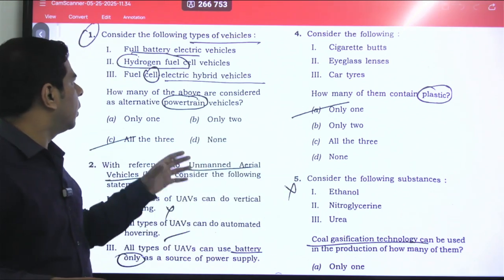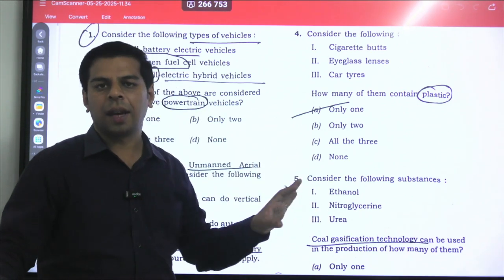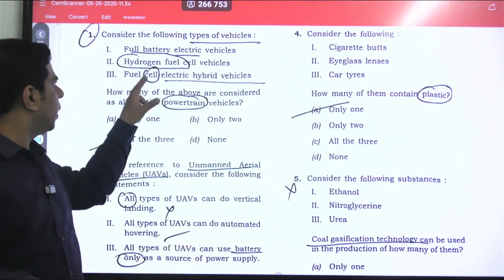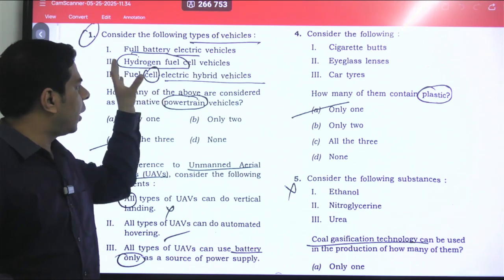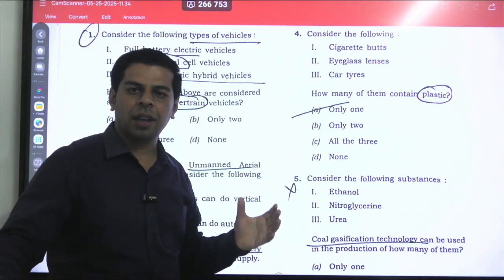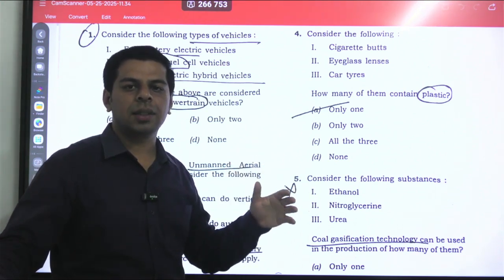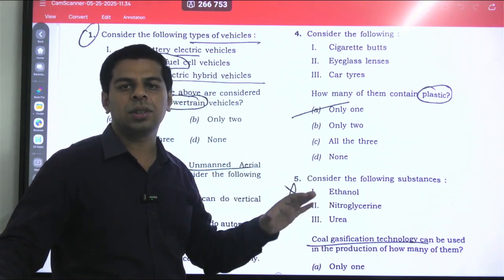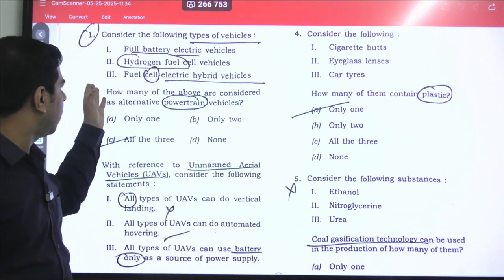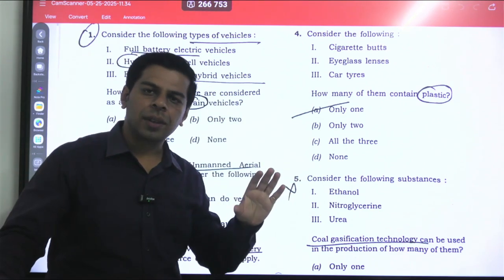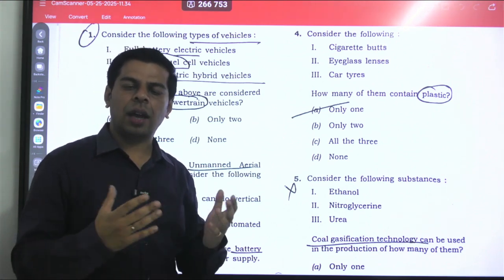Basically, they have given you multiple options which can be used to generate energy in any vehicle. If you are familiar with automobiles, currently we have full battery electric vehicles which are already in practice, which are operational. Hydrogen fuel cells are another good option. We have seen the green hydrogen mission coming into the picture, and green hydrogen is being touted as the next big thing, especially for core industries and heavy vehicles, and they are fully capable of internal combustion engines as well. Also the fuel cell hybrid vehicles, which we call flex fuel vehicles and hybrid vehicles, are also a norm, so that we can have a diverse mix of vehicles.